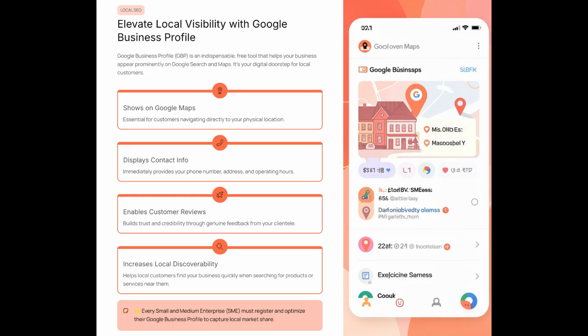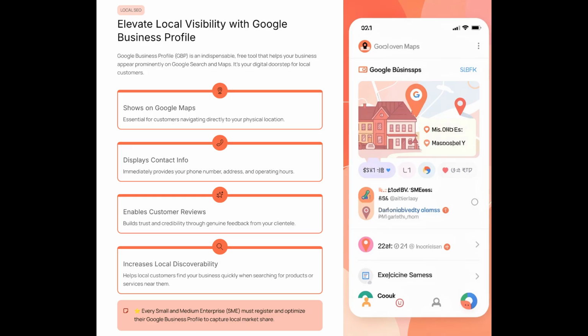Now, displaying content information: you can have an overview of what your company is into, your services. For instance, for hotels, your different rooms, their pricing and their rating. And as well for an agricultural business, your products, their prices and rating. Now, enabling customer reviews: customers can review, rate you or underrate you for your services. The higher your rating and reviews, the more Google tends to show your business to other related searches. So it's very important to keep your reviews as high as possible.